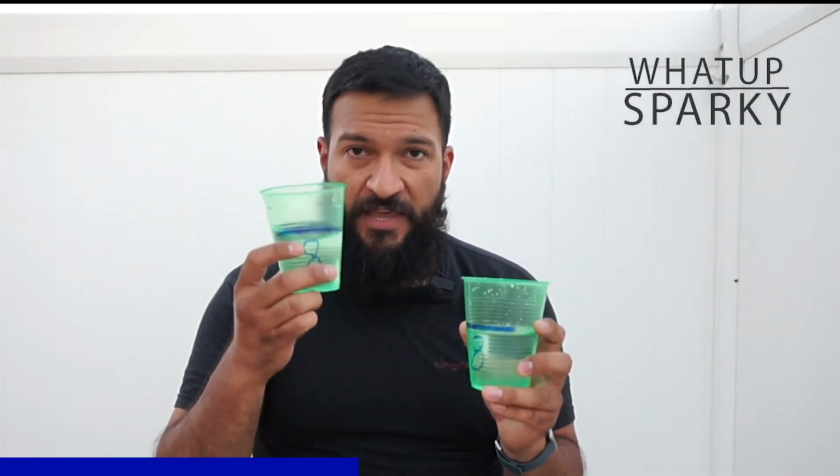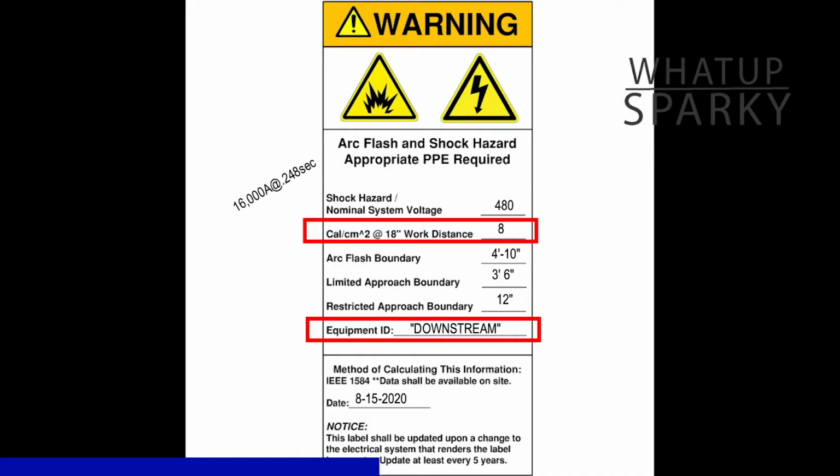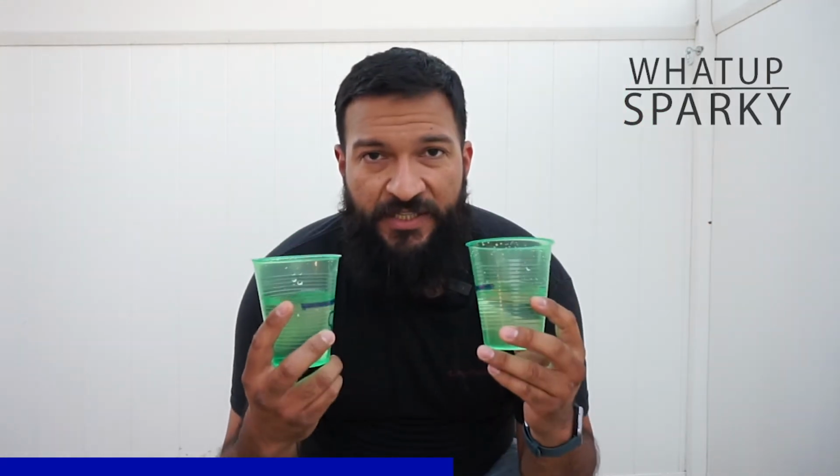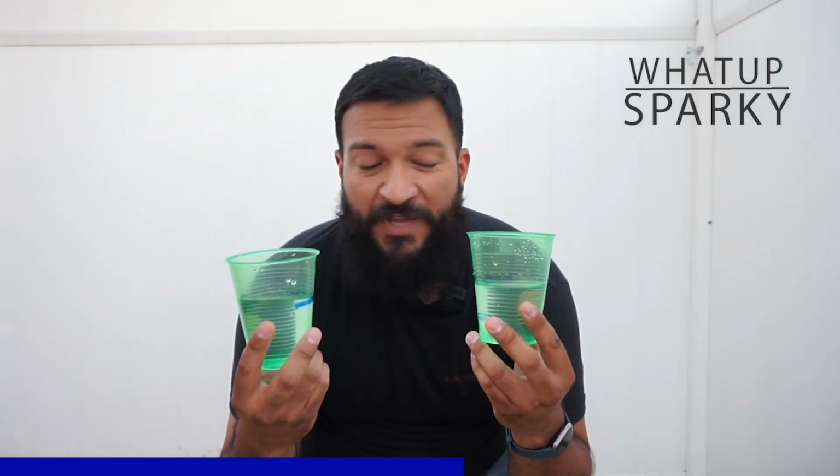Now let's say this is a panel board that's fed by the other one, so it's downstream. It has a label that looks like this, and therefore it has the same 8 ounces of water, or 8 calories of incident energy, in it as well. Although they look the same and have the same volume, remember this one has more available current, or flow, going to it, and this one has less. I really want you to pay attention to this because this is why it matters. Why are they different? Although they're the same, it really comes down to time. Remember, this one is downstream, so there's 8 calories, but there's less flow.